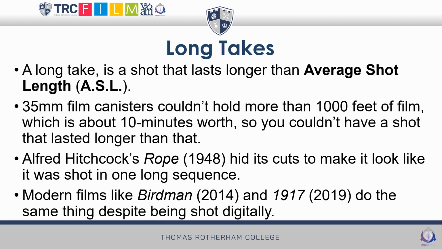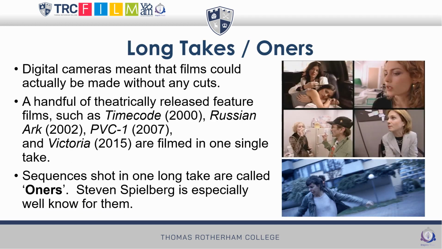But that's not to say that films haven't been shot in one take without any cuts. Digital cameras have made this possible. There's a handful of films released largely at the beginning of the noughties when this kind of stuff first became possible. So you have films like Time Code back in 2000, which is a very arty film.